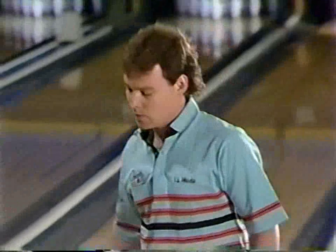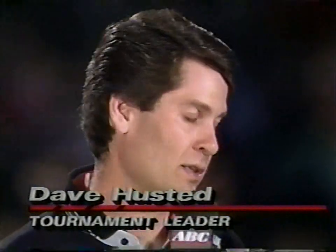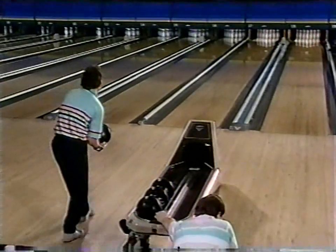The winner of this game will meet Dave Husted, and here he is with Bo Burton. Thank you, Chris. You qualified inside, David Husted as a tournament leader. Steelsmith's inside struggling. Any strategy for that one game? I'm opting for Plan B, Bo. I'm going to move to the gutter and see what happens out there. It looks like inside's pretty flaky. I'm going to try somewhere around the 1st, 2nd arrow and try to swing it towards the gutter and see what happens. Chris, I think this is a great strategy. Looking back, 1975, same thing happened to me. I moved outside, had a big game, and I think Husted's got the right idea. Back to you. Okay, and Bo won here twice, 74 and 75.